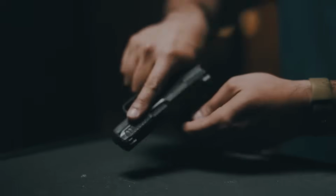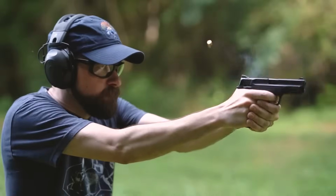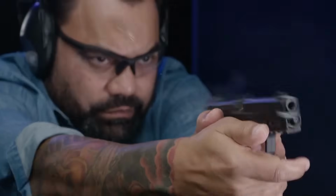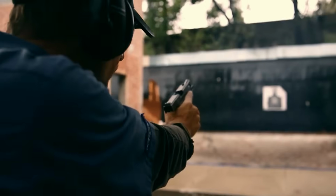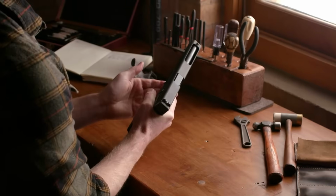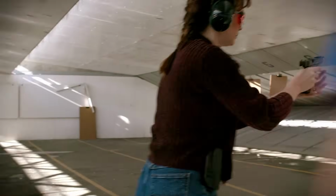That's where 380 ACP comes in hot. It's lighter, easier to manage, and modern 380s have come a long way. With advancements in design, 380 pistols now offer real-world reliability, better ergonomics, and even higher capacity in smaller, lighter packages. That means easier carry, smoother draw, and way less punishment on your hands, especially for newer shooters or folks with weaker grip strength. Add in better ammo options than ever before, and 380 starts looking a lot more serious.